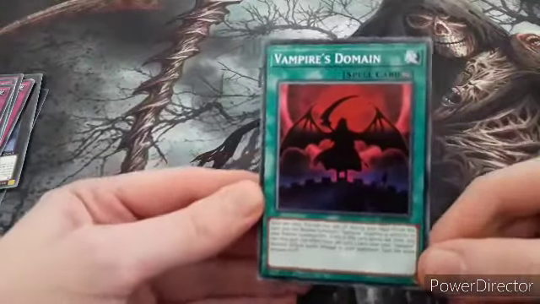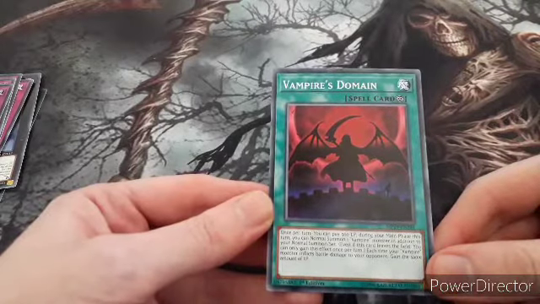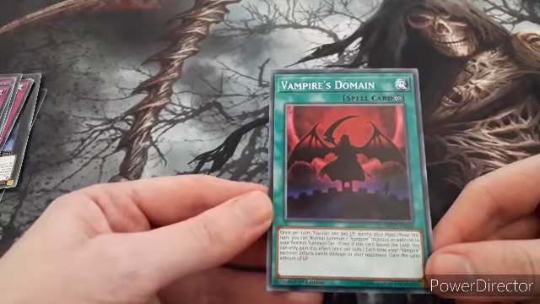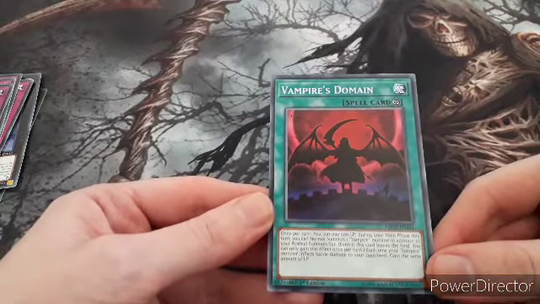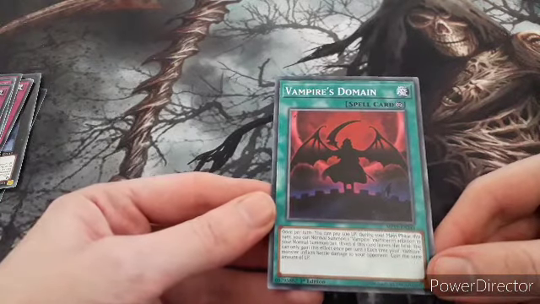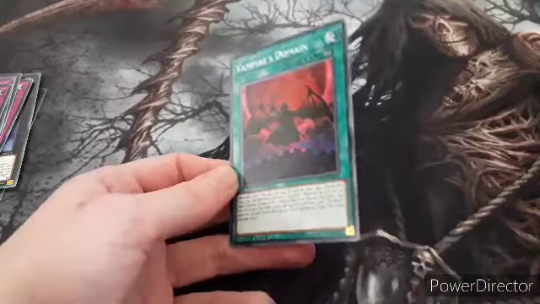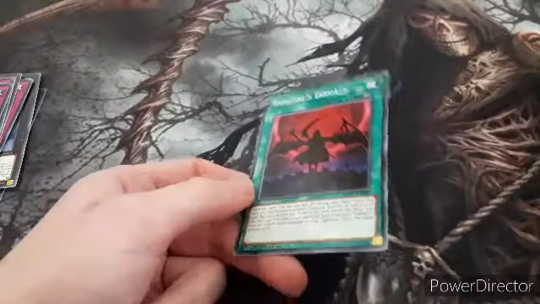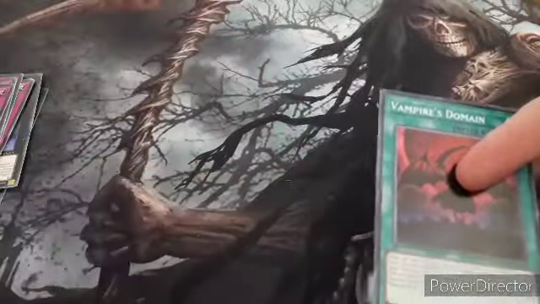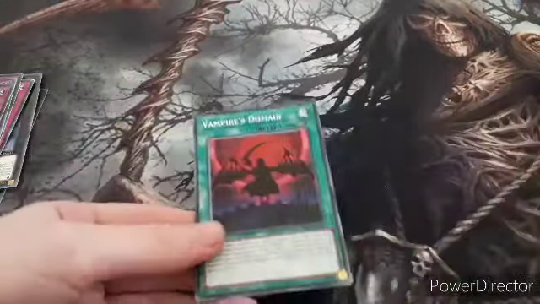Next we have the continuous spell, Vampire Domain. Once per turn, you can pay 500 life points during your main phase. This turn, you can normal summon a Vampire monster in addition to your normal summon or set, even if this card leaves the field. So let's say I had Vampire Sorcerer, summoned Vampire Lord by banishing Vampire Sorcerer, but I still had another Vampire monster, let's say Familiar. I could just summon that straight up. I could just summon that normally.